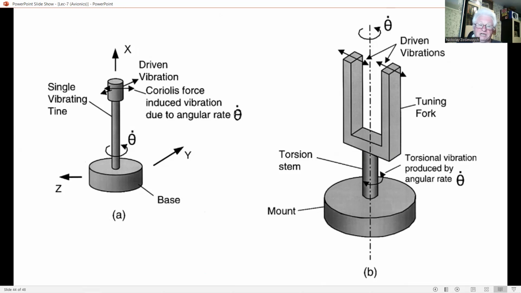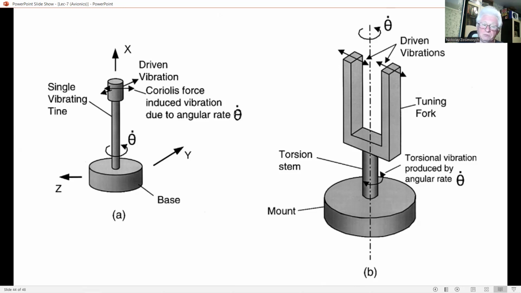If the base is rotated about the x-axis, you can see it's vertical, while the mass is oscillating in the y direction, the Coriolis forces induced will cause oscillations to be built up along the z-axis, provided the elastic support is exactly symmetrical. Such oscillations will be in phase with the original y motion. The plane of oscillation tends to stay fixed in space.